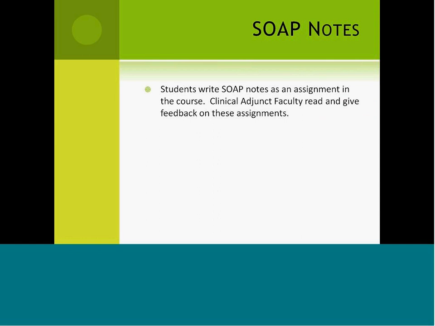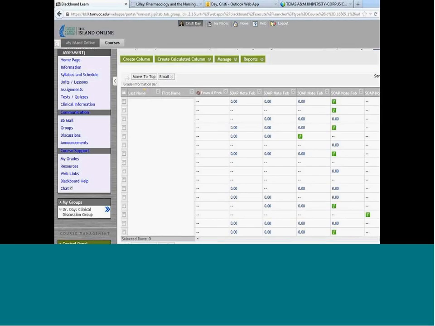Students will also create SOAP notes as an assignment within the course. Students are told they need to write a SOAP note for each day that they're in clinical. Clinical faculty will read the notes and then give feedback on these assignments to the students. We access these notes in our Blackboard course, where they'll be in the grade book. This is an example of the grade book, and it has a little exclamation point that's a link to the document that the student has uploaded.